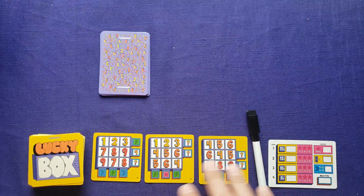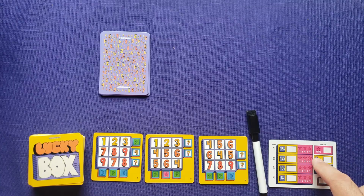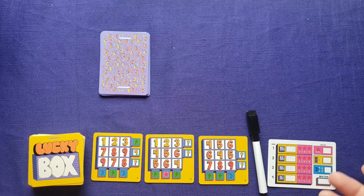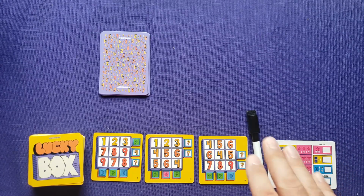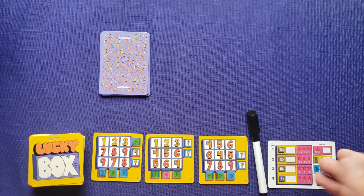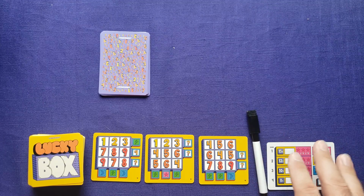The other thing you need to know about scoring is at the end of the game, if you have any unfinished lucky boxes, you will gain 1 point per 2 crossed out numbers on those boxes. And then of course your score, your moons, and that will be your total. You are going to be going for a score of 45 or better.